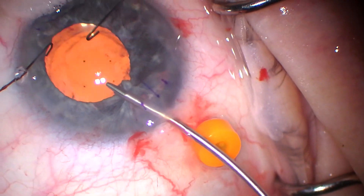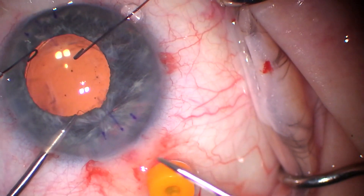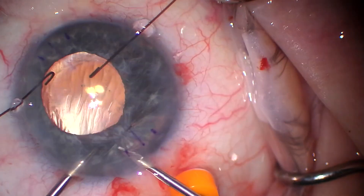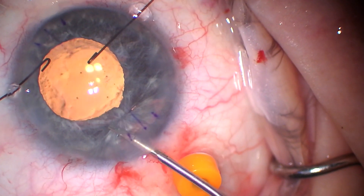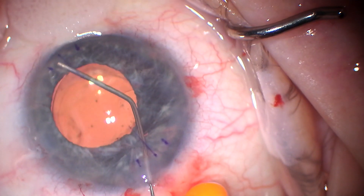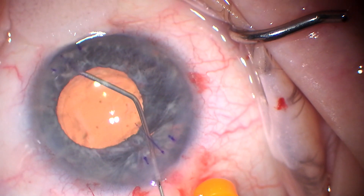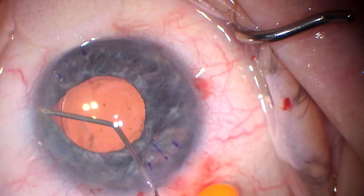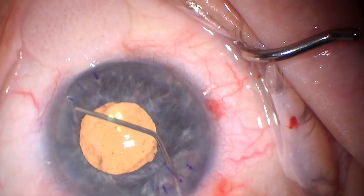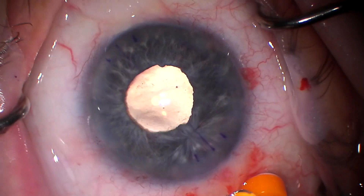I had considered doing some sort of synthetic iris in this area. There are companies that make iris prostheses that can go in the capsule or even in the sulcus, but they're not FDA approved in the United States, so you have to fill out all this compassionate use authorization. I looked into it, but ultimately I just wasn't sure — I didn't want to put something in the sulcus because we already have TIDs from something in the sulcus, and I wasn't sure if I wanted to put something in the capsular fornix because we're status post YAG and I didn't know if it would be stable. So I decided, even though it was a relatively large TID, I was just going to see if I could get much out of just a simple suture.